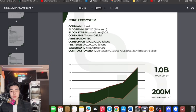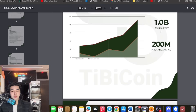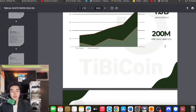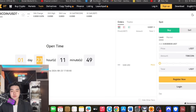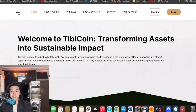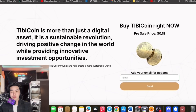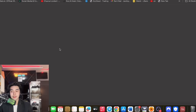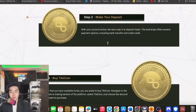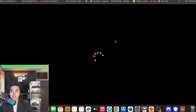The coin supply is 1 billion tokens, with 200 million for the pre-sale. Max supply is 1 billion; pre-sale and ICO is 200M. If you're interested, you can check the pre-sale — it's very easy. You can sign up, add your email address, open an account, access the link and register, make your deposit, buy TBC coin, and profit with carbon credit. I'll show you the screen right now.